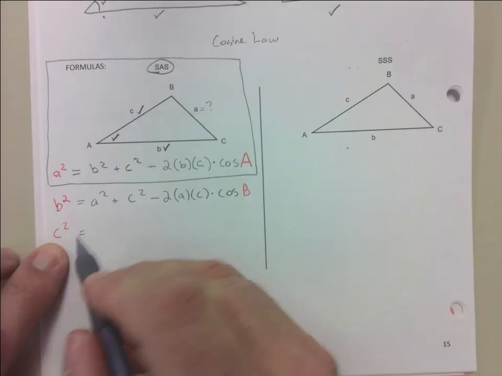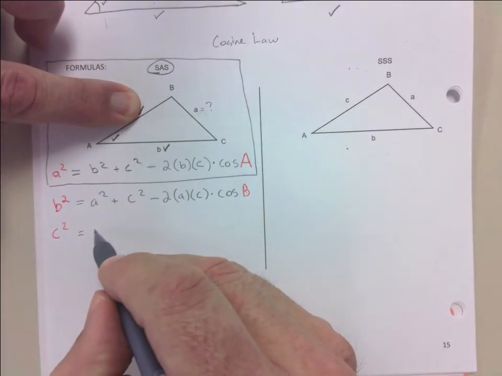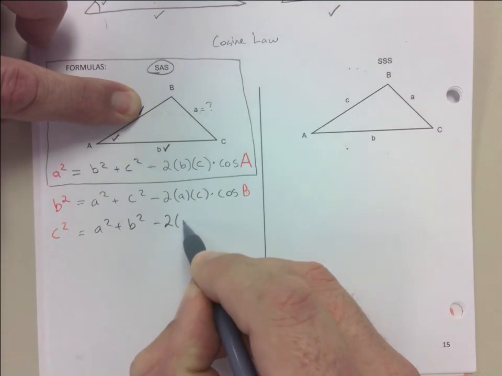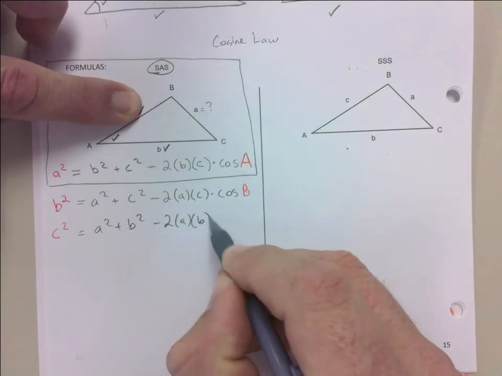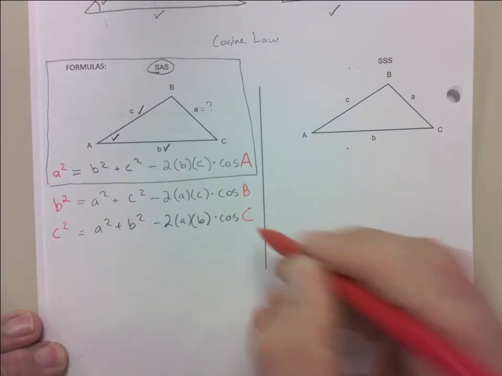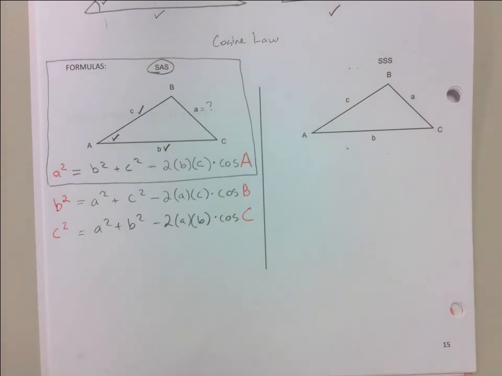Okay, so here I want side C, so I'm left with A and B. Those are the two sides I would need to know. So it's 2 times A times B times cosine of angle C. I don't need you to have all 3 versions of this. I would honestly say just have the one version in there, and that's good, okay?